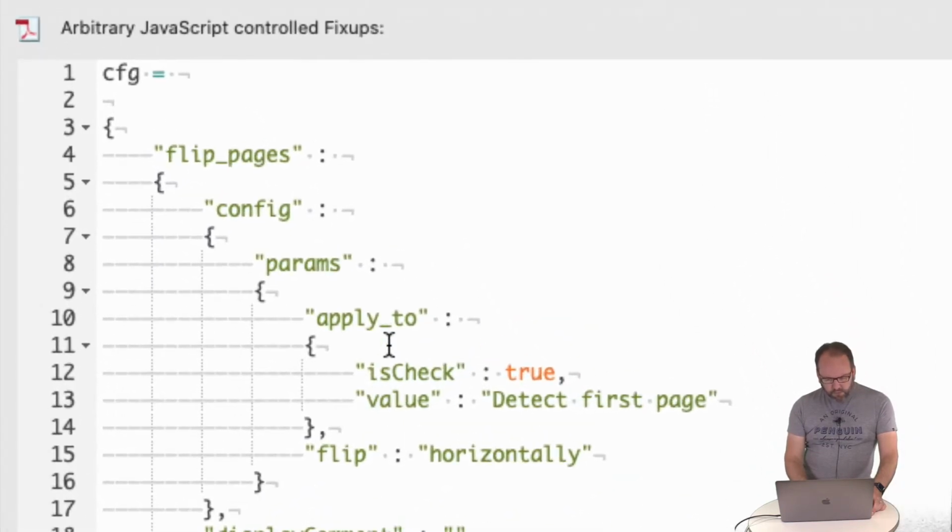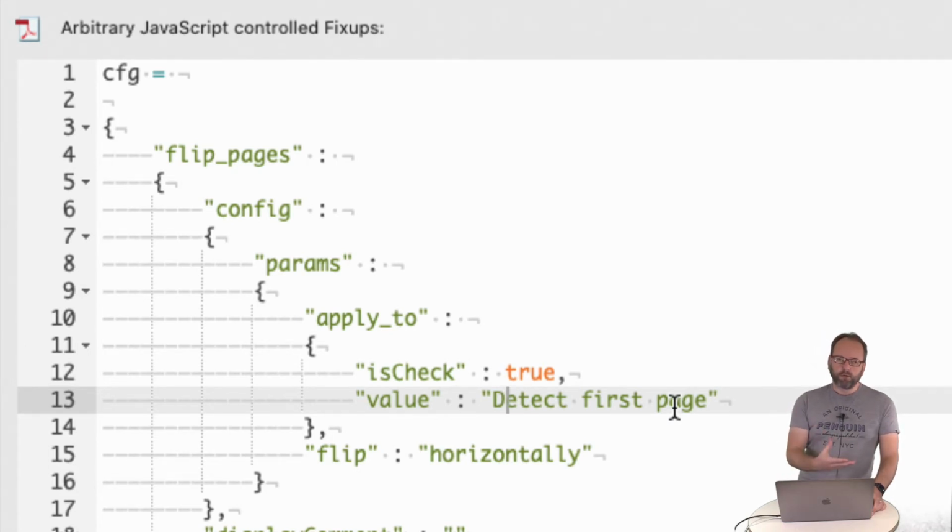Yeah. So first of all, you can see that in this section here, where it said false before for this parameter, it now says true, and where the value before was something like all pages, now it says detect first page. And detect first page is the name of a check.